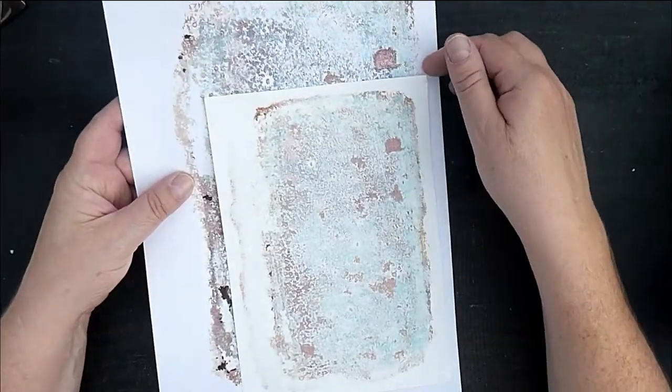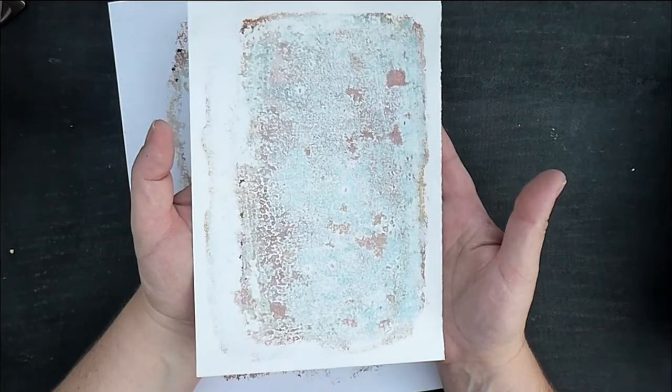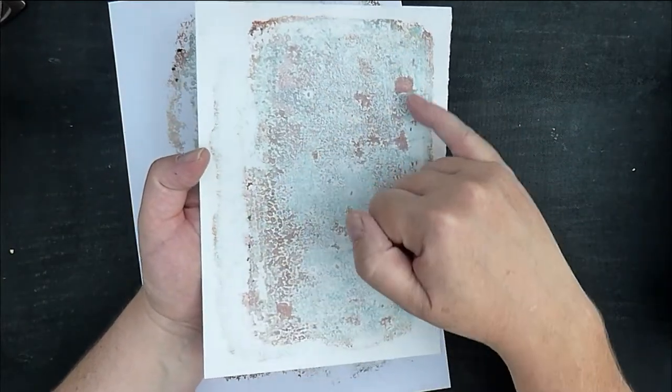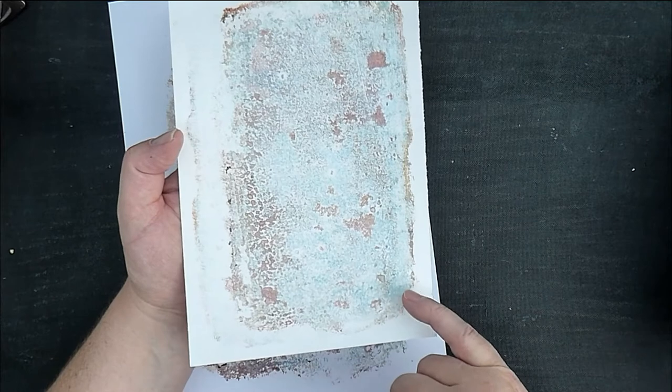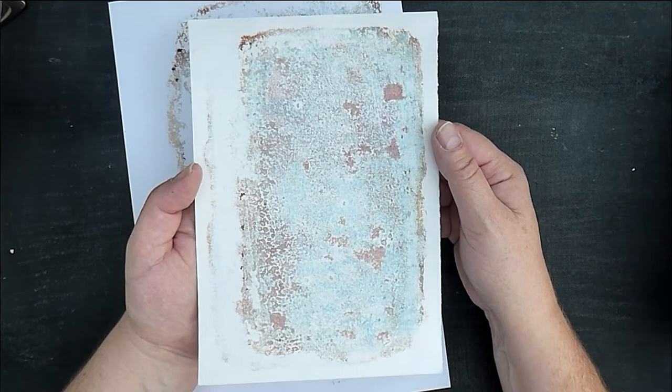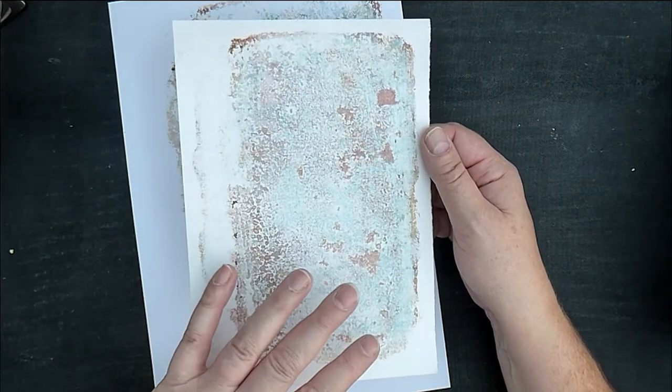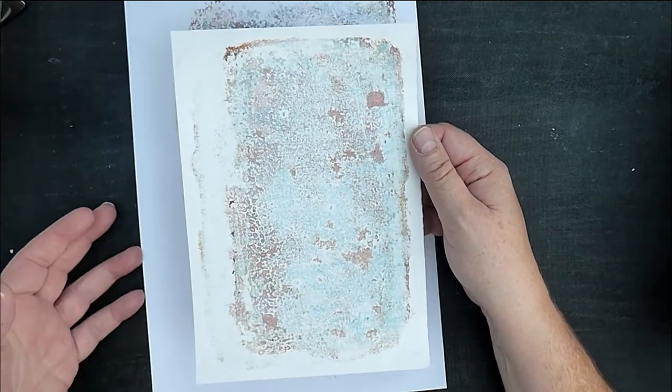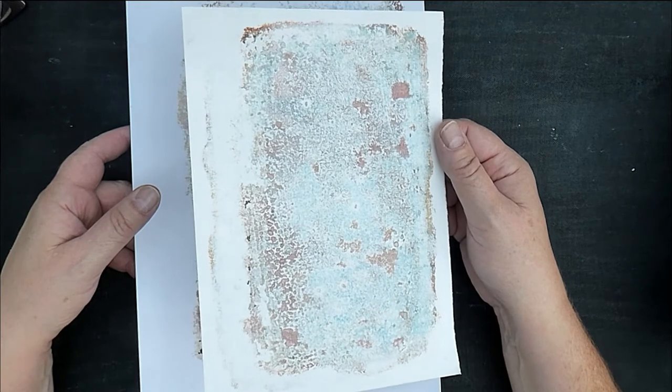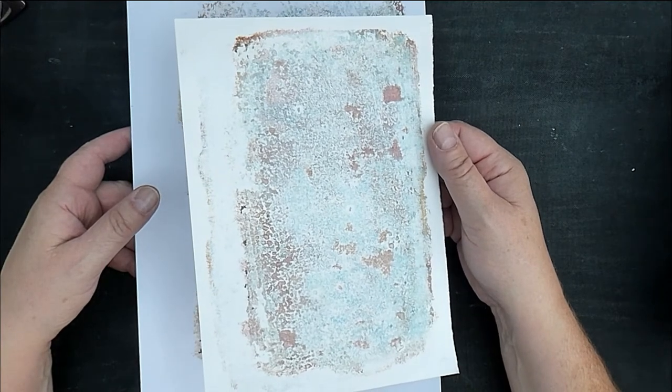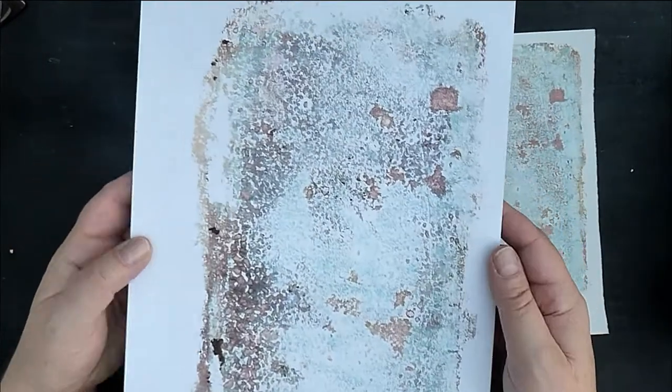I'll also show you what I do with some of them. This is the original which is really nice, got nice little nuggets of texture and a pale background which is what I tend to do with those which shows up the texture a bit more. Then I put it on my copier scanner and just scan it and copy it.